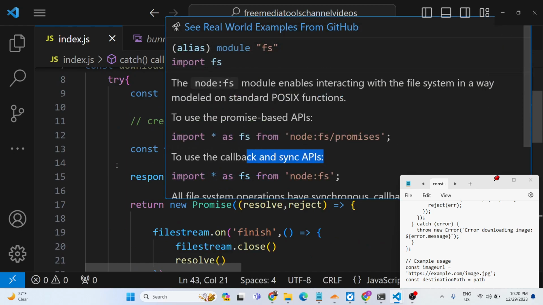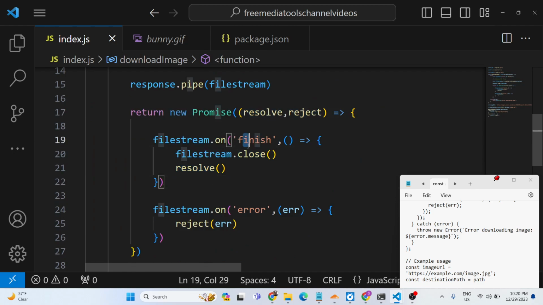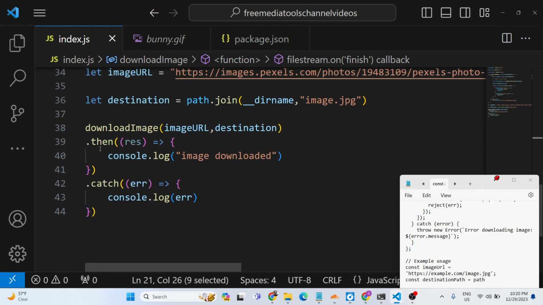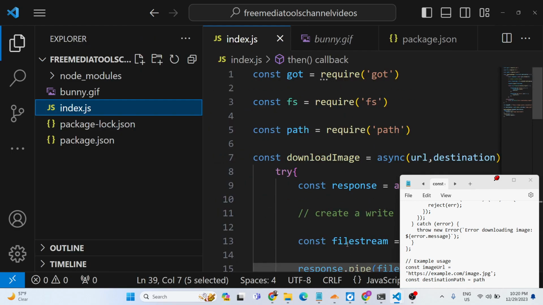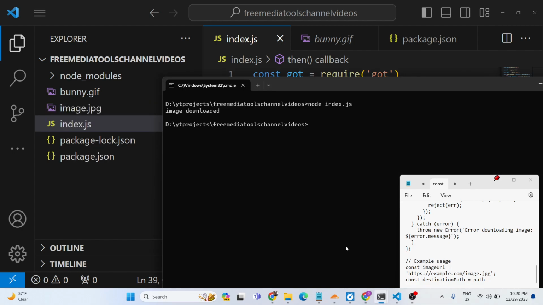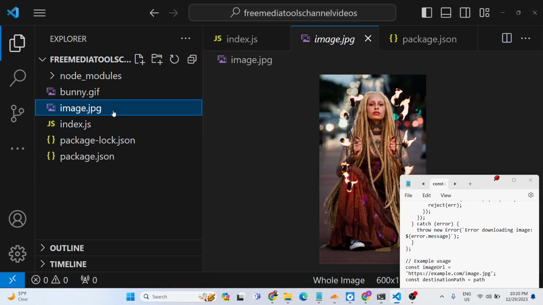It will create a stream, pipe it, and then return the promise. When it finishes, it will download the file and resolve the promise. We are resolving the promise with .then and .catch. Now if I run this application, you will see on the left-hand side the message image downloaded printing out, and this is an image file which is successfully downloaded right here.